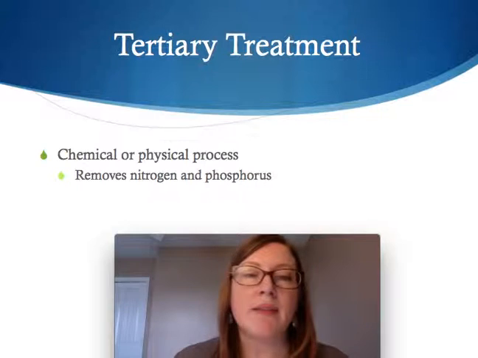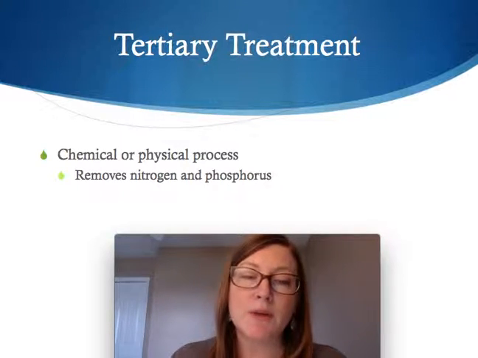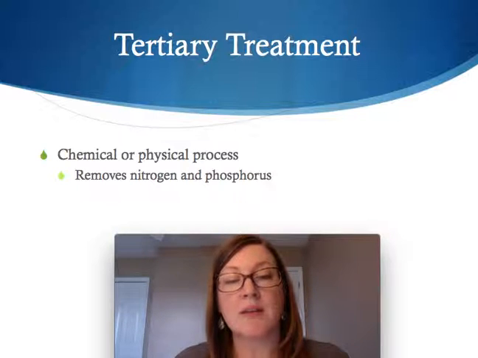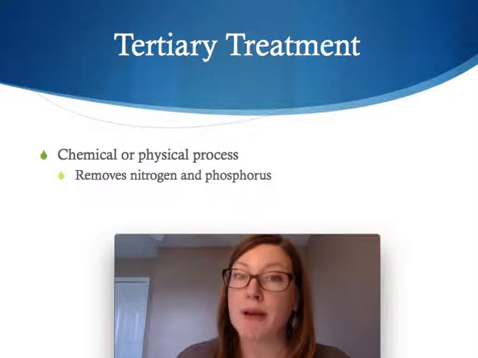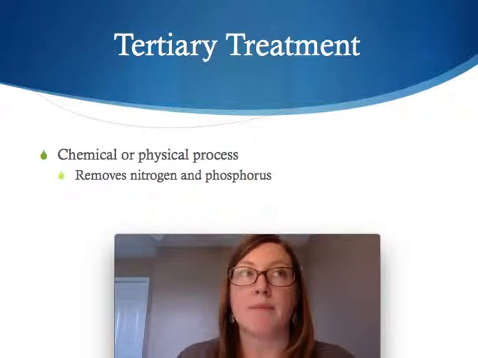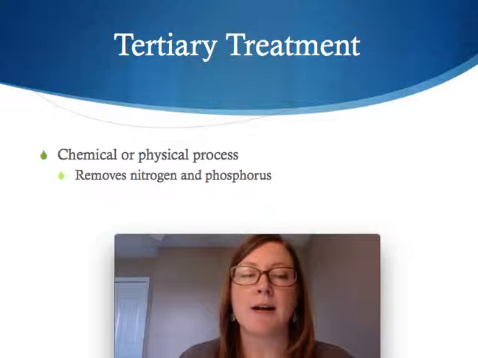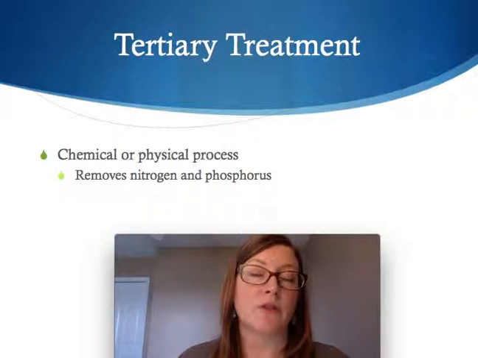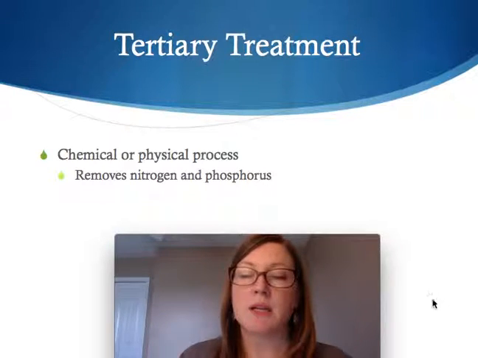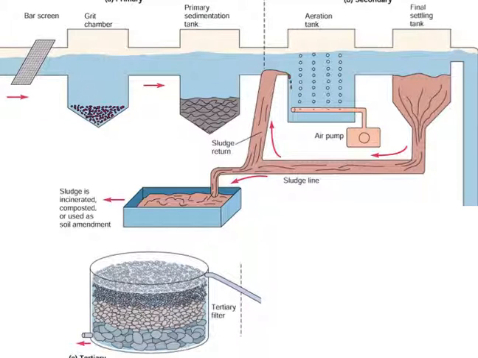Okay. And then tertiary treatment. This isn't done in all treatment facilities, but it's a chemical or physical process that takes out nitrogen and phosphorus. So we might set up a system to promote bacterial decomposition and promote the bacteria to do denitrification to remove that nitrogen out of the water. It might be a chemical process where we add lime to precipitate phosphorus. But tertiary treatment is designed to remove one of those materials because we don't want eutrophication to happen.